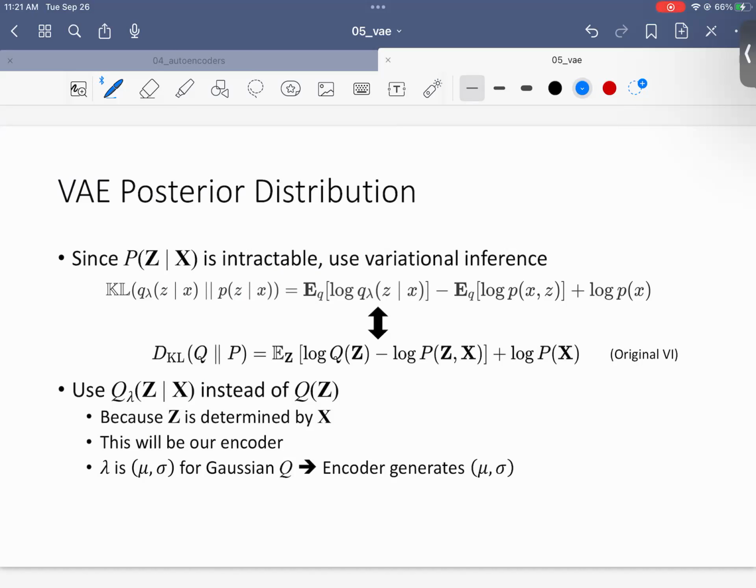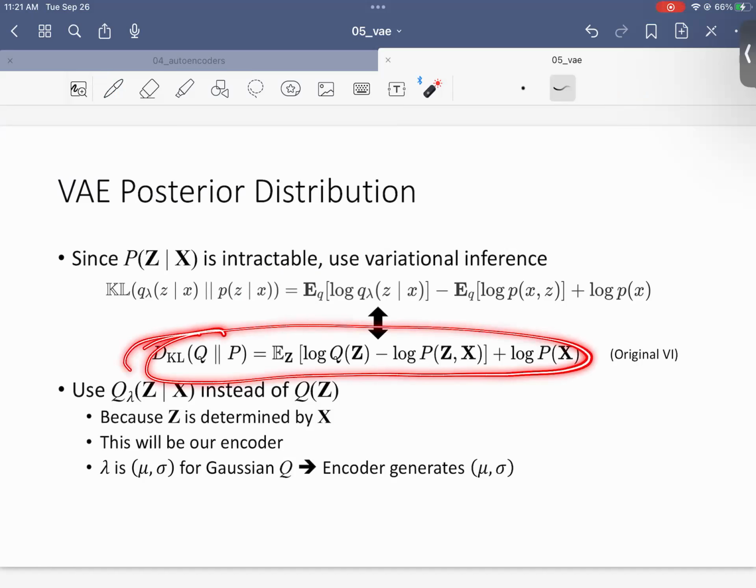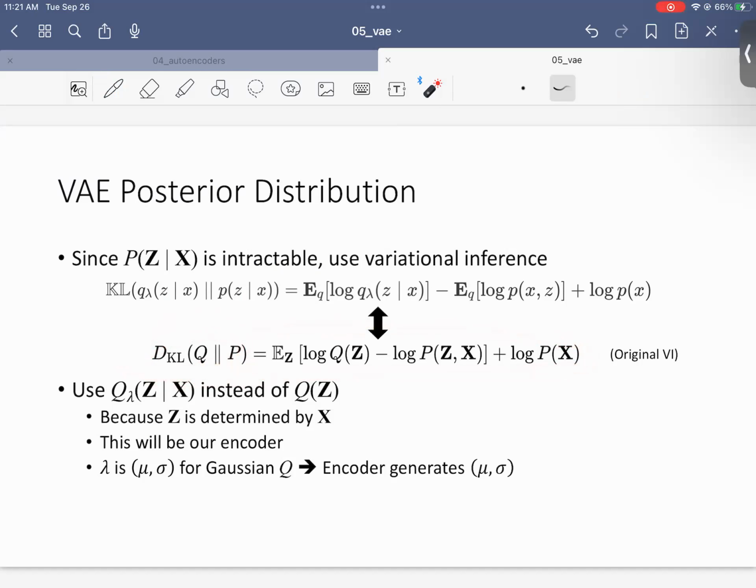So if you remember this guy, we started from DKL and then we moved some terms around. And this is before log PX being on one side and these two being on the other side. This is before that, so this is just a definition. And if you remember this, then the new KL for our variational autoencoder, to be more specific, is very much the same. The only difference between the two is that the Q is now QZX, not QZ. So this is QZ, and this is QZ given X, because our Z distribution depends on the encoder, which accepts X.